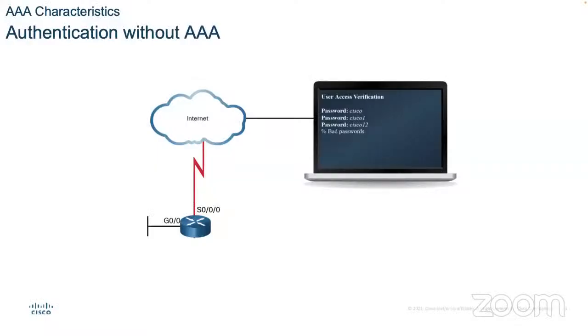The simplest method of remote access authentication is to configure a login and password combination on a console, on a virtual line, an auxiliary port, or other ways as shown. This method provides no accountability. Anyone with the password can gain entry to the device and alter the configuration. SSH is a more secure form of remote access. It requires both the username and the password, both of which are encrypted during the transmission.